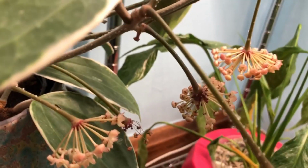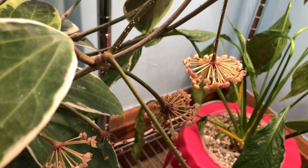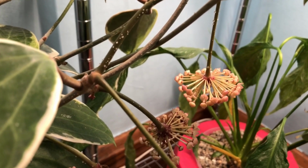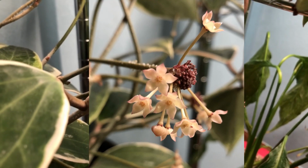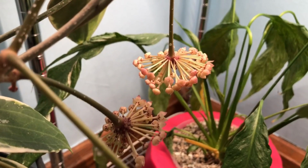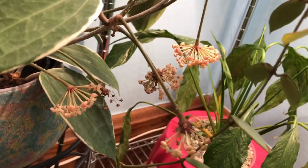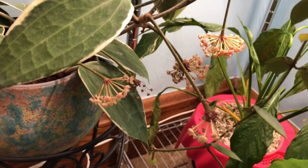So this plant was different to me. The first time it bloomed, most of the flower buds did not bloom. They just kind of clustered, and I'm going to insert a photo here so that you can see what I'm talking about, because the buds, how am I going to say this so that it makes sense? The peduncle was covered in tiny flower buds, but only a few of them matured and shot out far enough to where they actually were going to bloom. And so this is the second bloom now, and it seems like it kind of took care of the rest of those. So the ones that didn't actually come out the first time are getting bloomed in this second bloom cycle. And it's only been just a few weeks since it bloomed the first time.